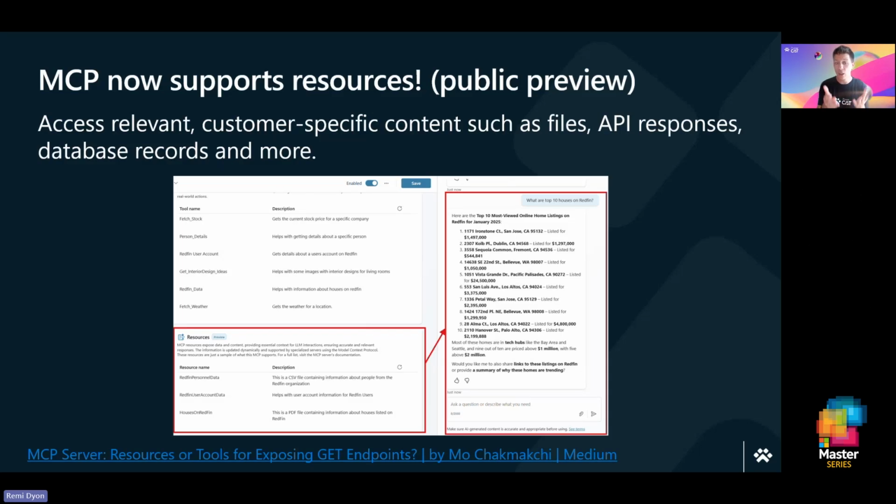For example, here, I added the MCP server for Redfin. It's able to get me information on a particular listing or on a particular user account, just like an API would return that. So it's great for knowledge. If you want more information on why resources matter in the MCP protocol, there is a link at the bottom of the screen, and I will drop it in the chat at the end, and you will get the presentation anyway.